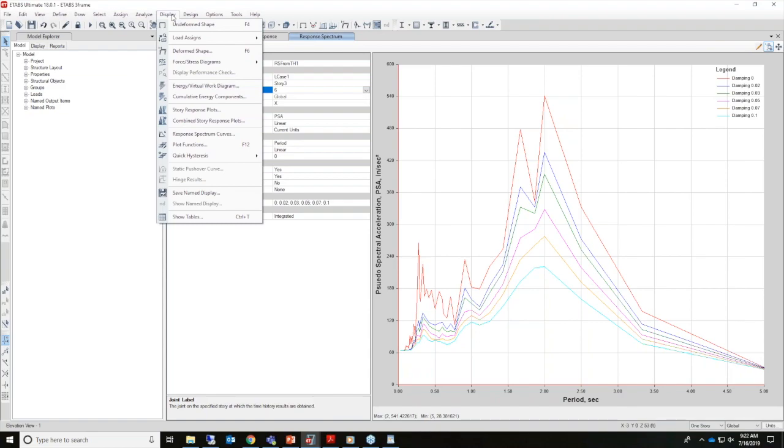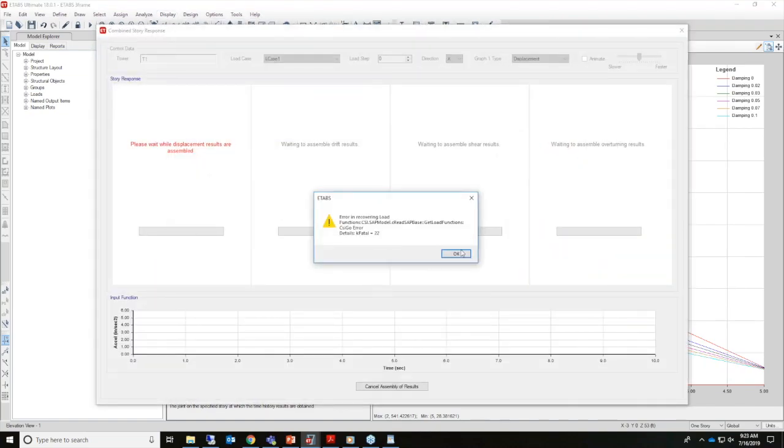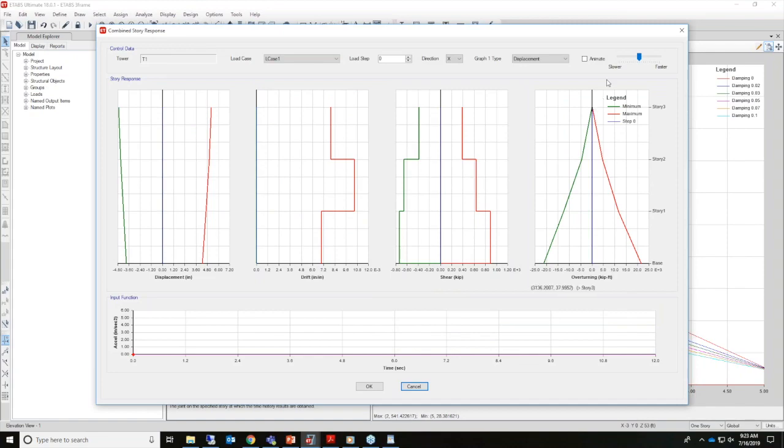Also under the display menu, we could take a look at, that's all right. So what we can do here is animate this, and the input function is being shown, and I'll just increase the animation speed.